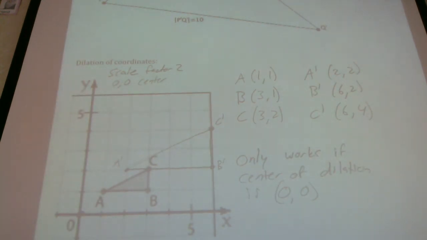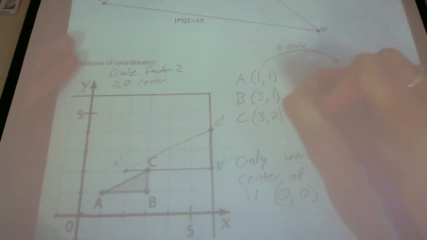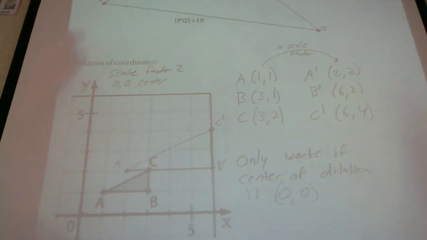Okay? So let's write down what exactly we did. So we took our original and we multiplied it by the scale factor to get our new ones. Okay? So make sure you write down this part, because that's the important part that's going to show up so that you know exactly what you need to do each time. But remember, it only works if your center of dilation is 0, 0, because otherwise you're getting into really screwy numbers. And that's actually it for lesson 4 through 6 of Unit 3.